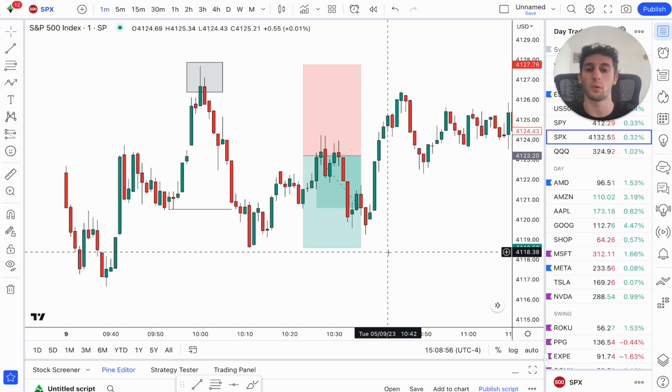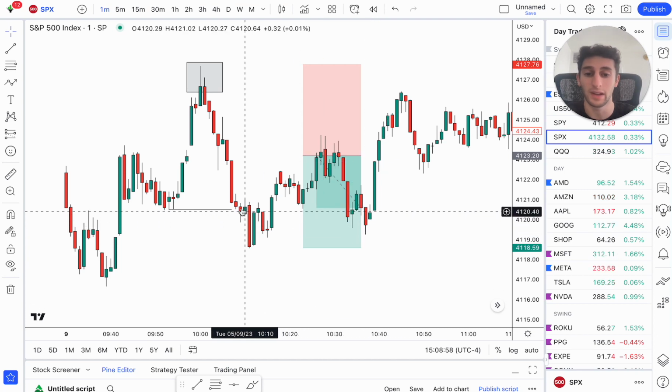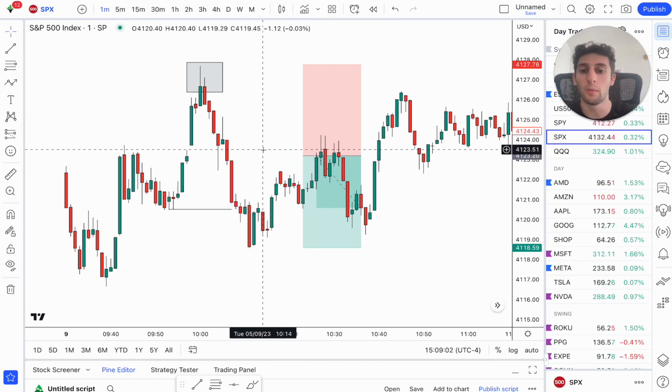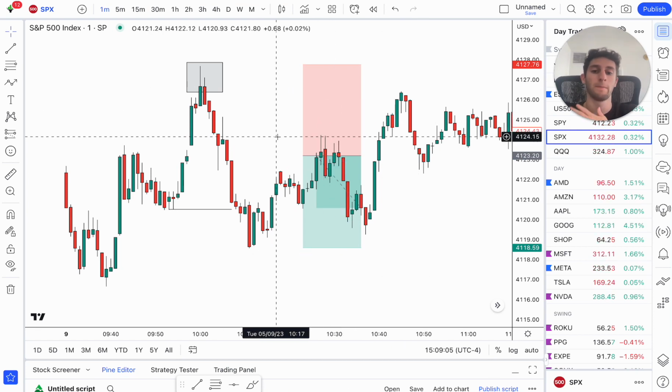But where do we even get in? Am I getting in right as soon as it breaks? Do I get in on a pullback? What percent of a pullback? How do I know? There are a lot of ways you can go about this. Personally, what I like to do is combine it with other strategies. I look at supply-demand zones, balance theory, fair value gaps. There are a lot of things I look at in my own current strategy.